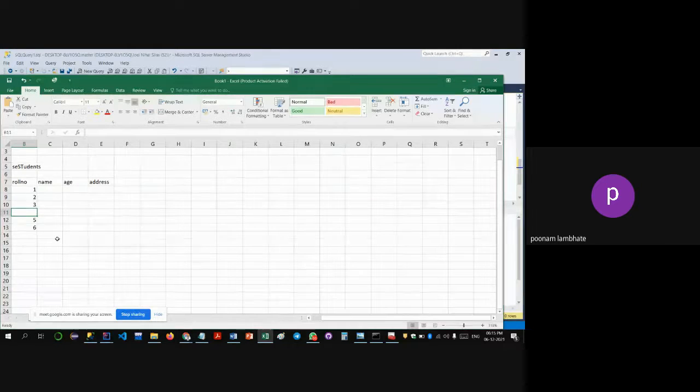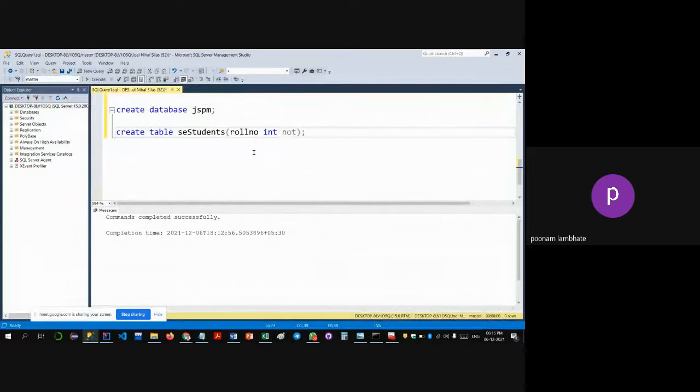But every student should have a roll number, so it cannot be null here. Such conditions you can enter, that the roll number column should never have a null value. So here you can write not null. This is another keyword, not null, and there is a space between them, because not can be used separately also for other purposes. Not null means all the values should be present. Then there are different constraints.